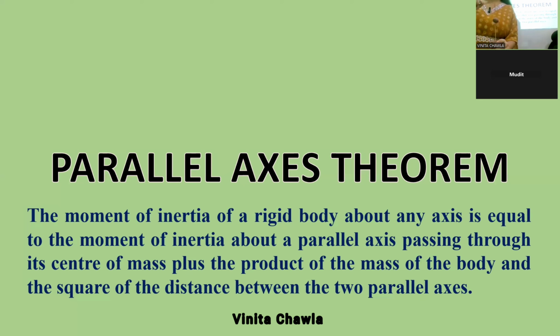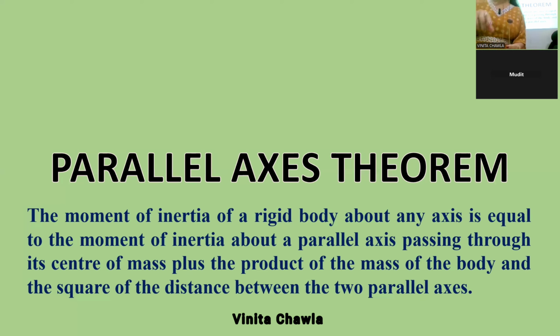Okay, now what is in the parallel axis theorem? What if I want to find moment of inertia at a certain distance from this object? What if I want to find moment of inertia on this axis? About this axis, what would be the moment of inertia? This is the question. So for this, we apply parallel axis theorem because you can see that here we have two different axes. One axis is passing through the center of mass and the other axis is the axis about which we have to find moment of inertia I. Okay, so we'll use parallel axis theorem. These two are parallel, so we will use parallel axis theorem.